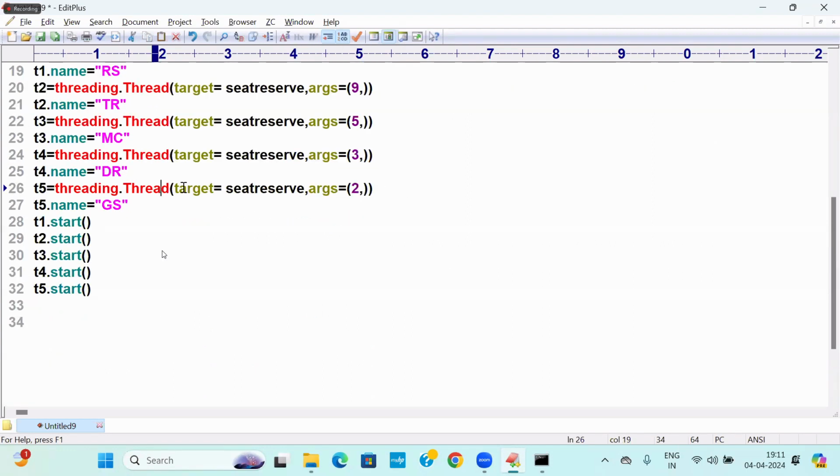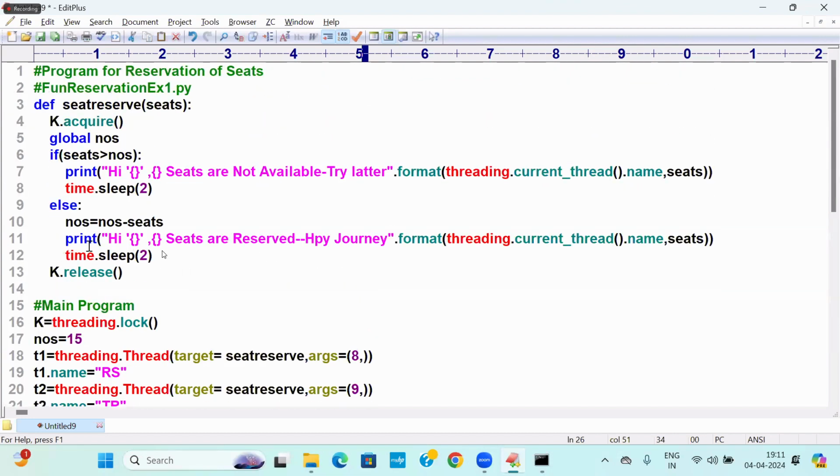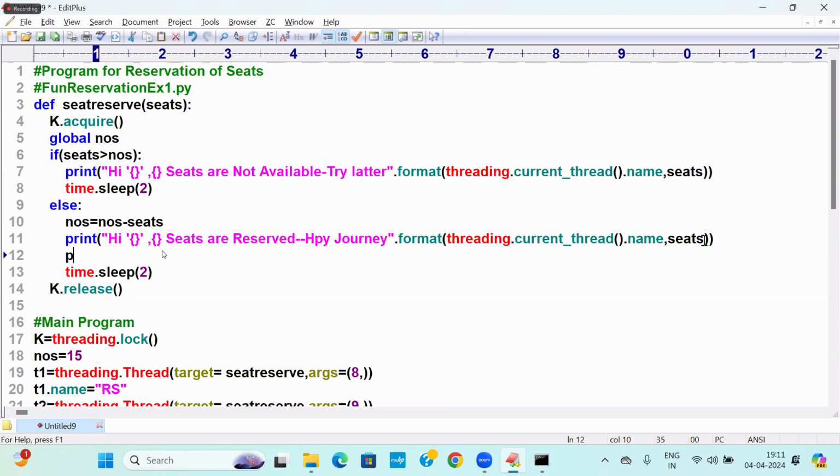After 2 is completed, what is the next one? Here I will write it. Print of what? Number of available seats. Number of available seats, dot format of NOS.